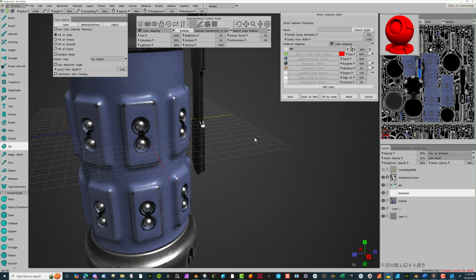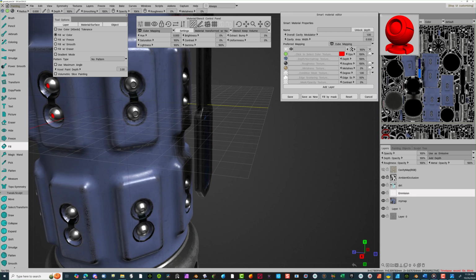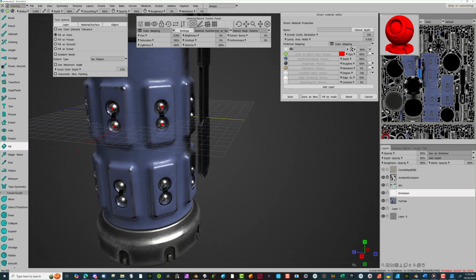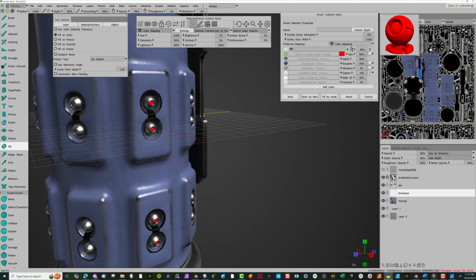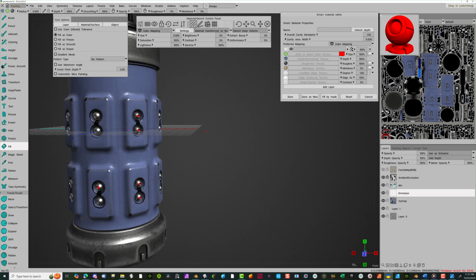Now we can go in and just add these red sections to each of these. So select each of these. And we can actually add in more brightness to the emissive material in like Blender or something like that. So all the way around, we have basically 16 of these to do, or actually 32. Anyway, there's 8 sections of these times 4 sections. So it's quite a few. This one here.